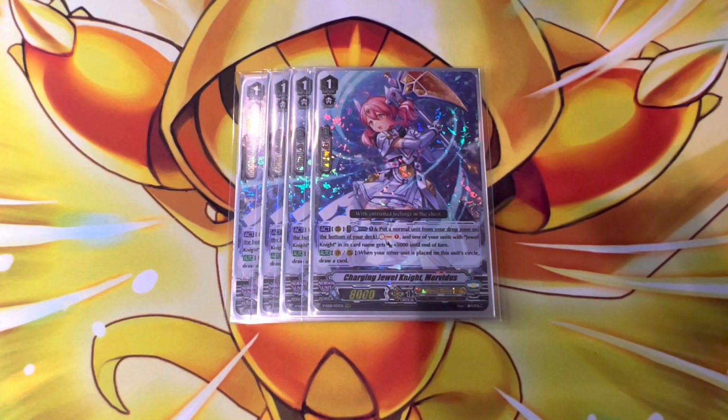And then auto on Vanguard rearguard circle. When your other unit is placed on this unit circle, draw a card. That's really the main draw of it all. If you need that Soul Blast to extend, that's fine. But otherwise, don't always be looking to spam that counterblast skill. The calling on top of it is absolutely great.